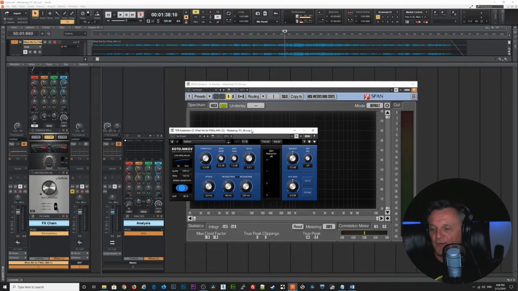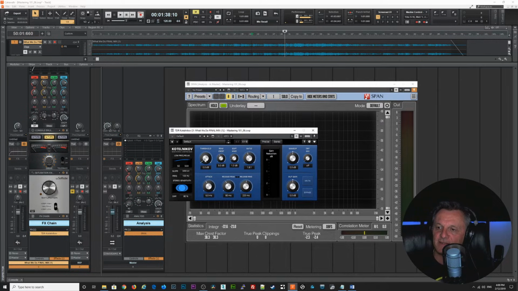I'm going to start off, when I'm doing this compression, which I want to be very, very subtle, by looking at the actual ratio. So the ratio starts at 2:1 here, and that's the ballpark figure that I'd like to start off with, maybe even a bit lower. So I'll just drag it down just a little bit. We want some really subtle compression here, so the ratio can be very, very low.